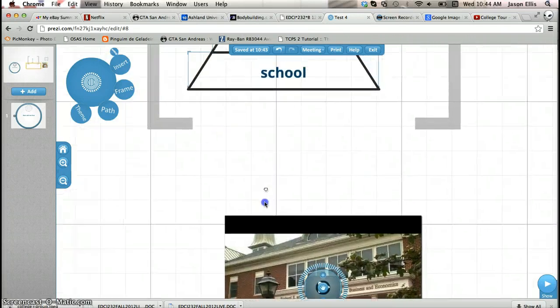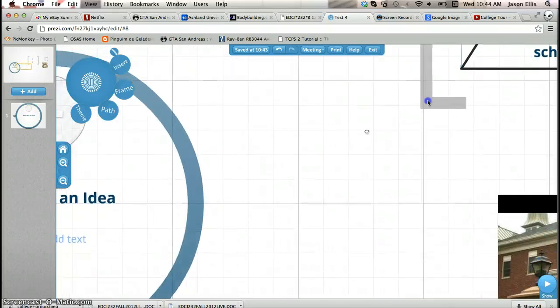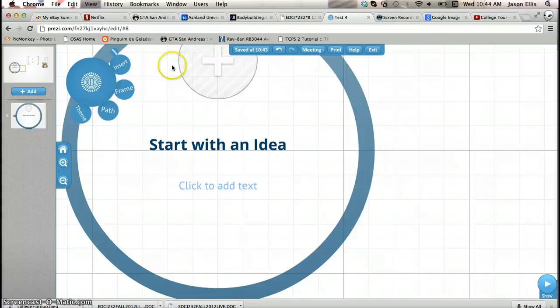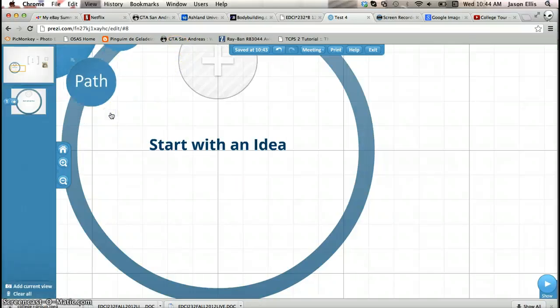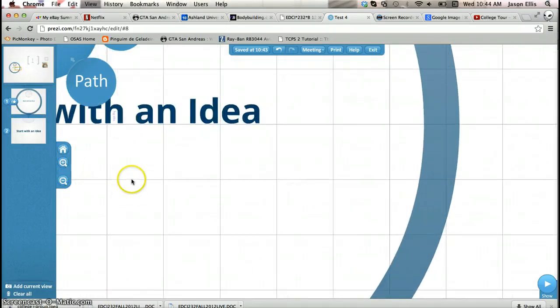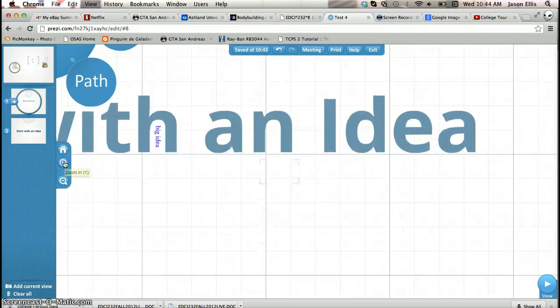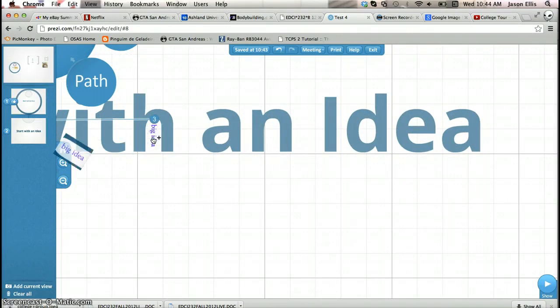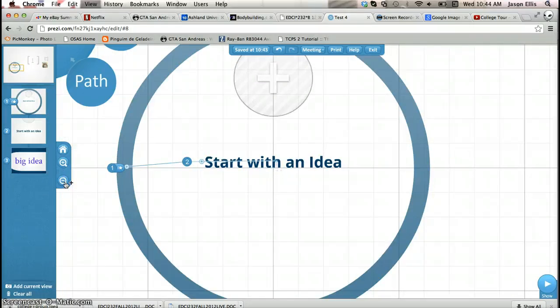The next thing we need to do is go to the paths. Paths create the links between the items that you want as you want them to appear. So if I hit path here, you'll see a little preview over on this side. So this is really the slide sorter like you'd have in PowerPoint. So our first one is this one big idea, the big circle. If I want to go in and zoom in on the text, I hover over there, click on that. Now remember, I've got that little inside the H. This is where things become cool because you can add hidden objects and rotation. I can click into the big idea and that'll rotate it in to that position and appear on the big screen.